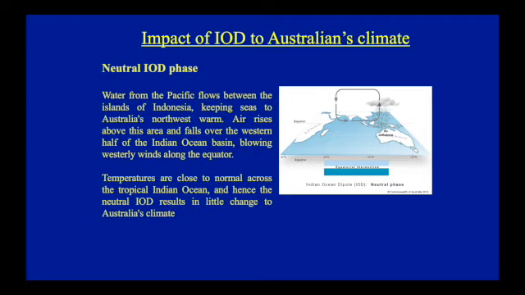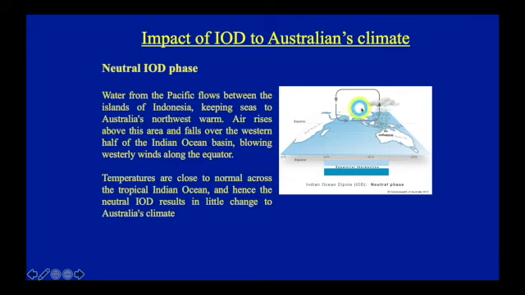I think the best example is Australia. IOD is quite new among scientists, so there is still very limited information that we can get about IOD. But in Australia they started to make this study very important, because it affects Australia very much in terms of climate. During positive IOD, Australia has very bad weather, bad in the sense that it gets very dry. They have very little rainfall, and they have problems with water sources. That's why they put in lots of study here. So this is an Australia example.